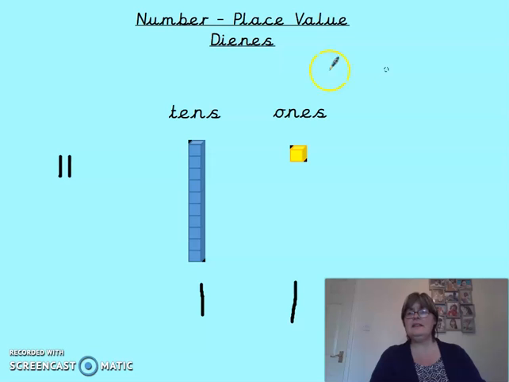So this is a really easy way for me to visualize my numbers and to think about how my numbers look. These little bricks are called Dienes. You may have seen them before in school. And we have Dienes in blocks of 10 and we have Dienes in singles, in ones. So we're going to have a look at our numbers and think about how we write our numbers and how we can represent our numbers using the Dienes, using our tens column and our ones column. So our two-digit numbers have a tens column and a ones column. So let's have a look and see what's on the next page.